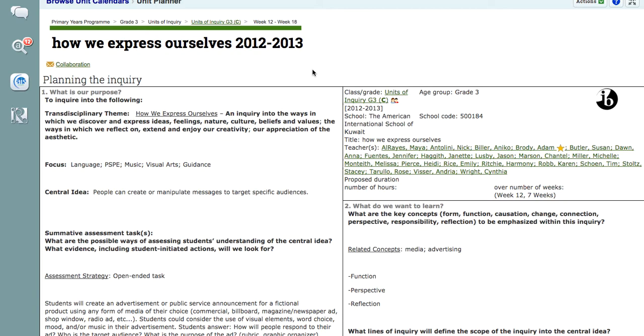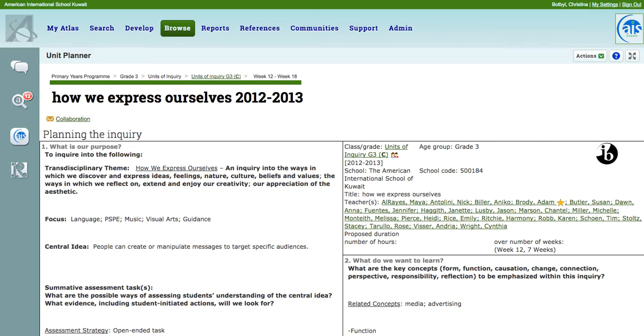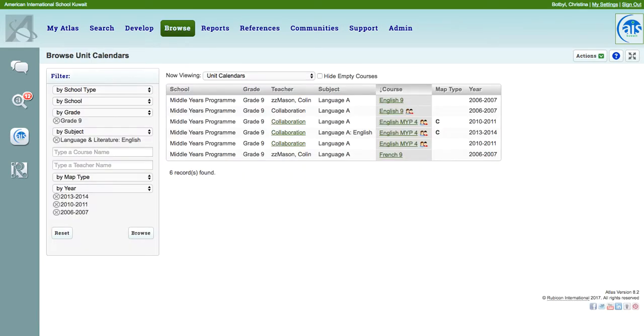Let's say the grade 6 Lang and Lit team discovers numerous copies of The House on Mango Street in the book room. The reading level seems appropriate for their current students. As they begin exploring the use of this text further, they hear that maybe it was used in the past in grade 9. They can use the Browse feature to look into the archived grade 9 language and literature units.